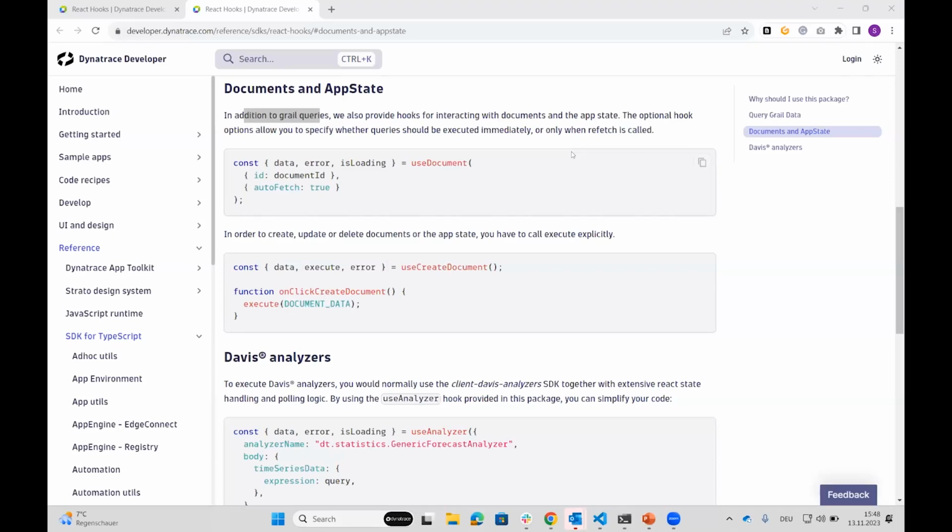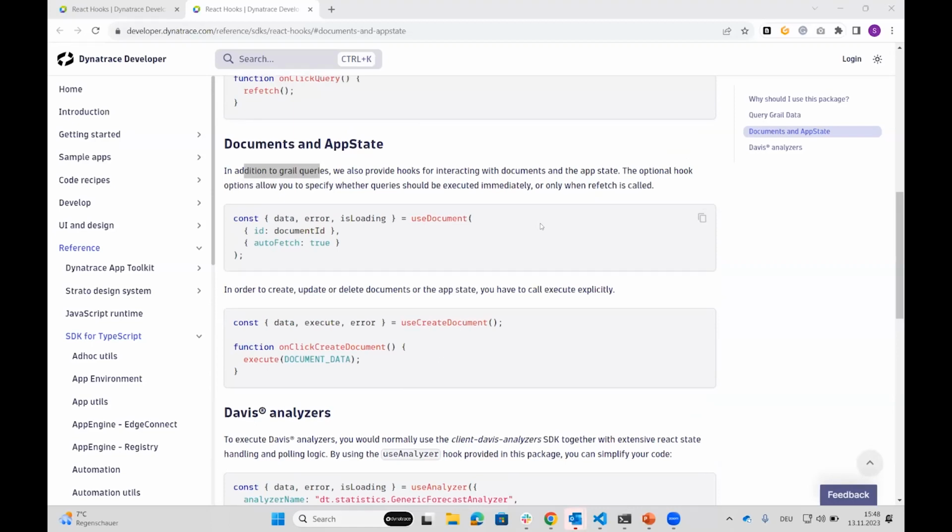Yeah. So if you're looking at React hooks for the documents, for example, you have both use document and use create document or delete document or whatever. But both of them are defining const data or error. If you put both of them in the same component, from what I've seen on my environment, I'm getting an error that it's already been defined. Do you understand my question?